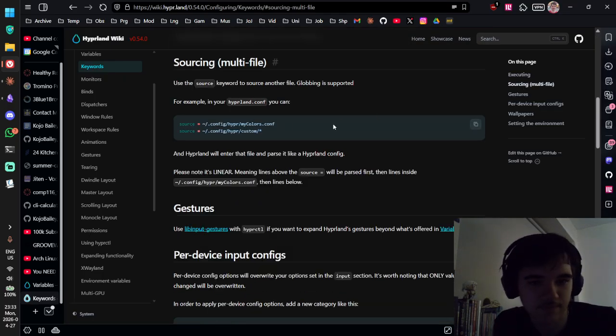So source equals .config/hypr/monitors.conf. It said it couldn't find a match, i.e. the file does not exist. So I'm going to copy this line here for my monitors, copy to my clipboard.